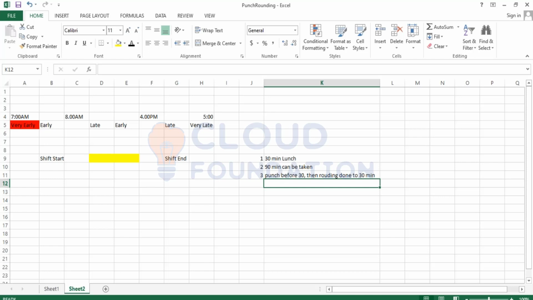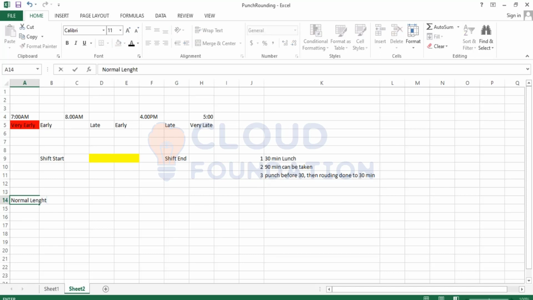So we have some key factors when we determine a break rule. In order to understand how the breaks are interpreted, there are three questions that we ask generally. First, what is the normal length? We have to know how long the employee is expected to be gone during the break. Second, what happens if less than the normal time is taken? How is the rounding done? This will be our second question.